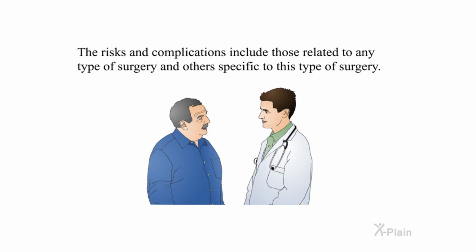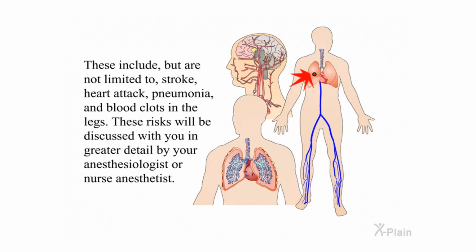The risks and complications include those related to any type of surgery and others specific to this type of surgery. These include, but are not limited to, stroke, heart attack, pneumonia, and blood clots in the legs. These risks will be discussed with you in greater detail by your anesthesiologist or nurse anesthetist.